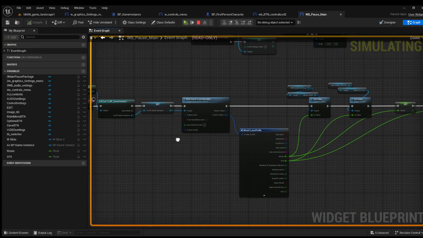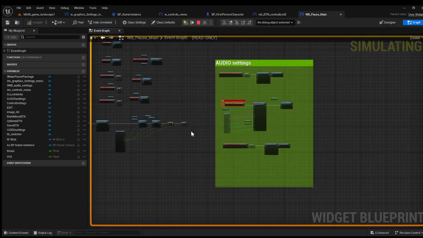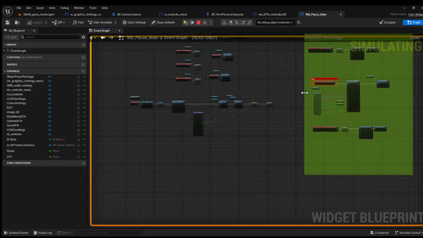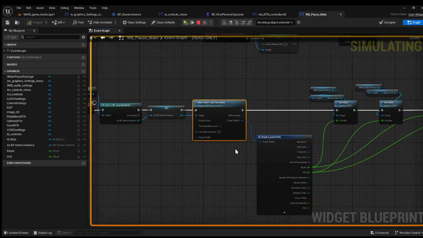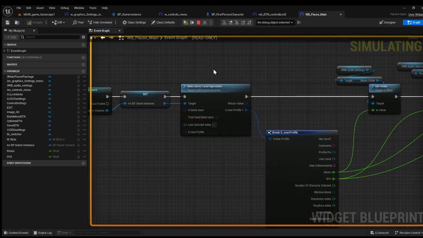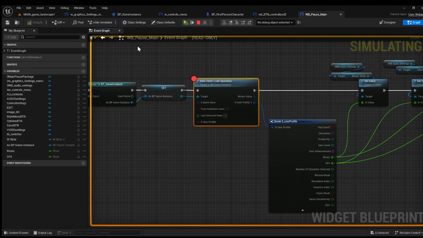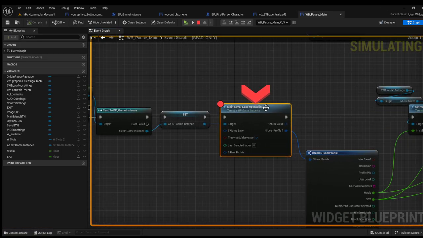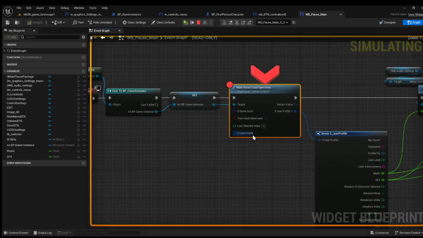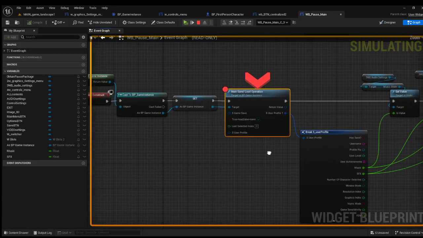So, where's it coming from? I still don't understand. Event construct, I guess, okay. True load. It should go to load, right? It should go to load. I don't get it. Wow, it goes again here. Why is it going so many times on the load thing?